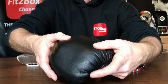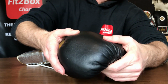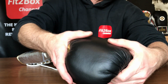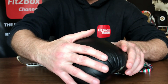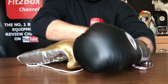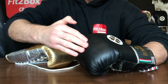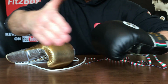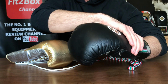So in the Nardo, you've got that horsehair, microfiber, quilted inside there. And this is a thicker padding than the MXN. It's more dense in there, so when you put them on and you pull a fist, you can open the hand no problem, but when you pull a fist, it's really dense in there, and that makes a really hard punch when you are using them. Really a proper puncher's glove.